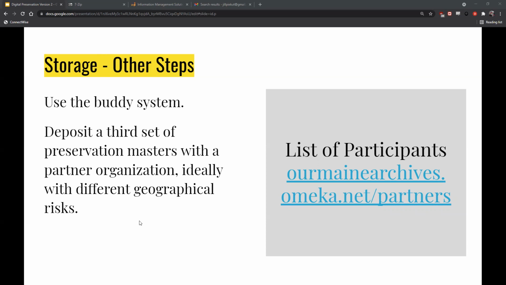I live on the coast, so I'm thinking about flooding and hurricanes, but I'm sure there are other things to worry about. So take a look at the list of participants in the Maine Contemporary Archives Collaborative and see if there's a buddy there who might accept a third set of your masters.